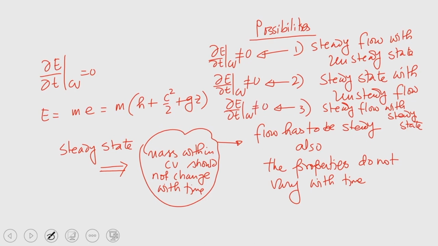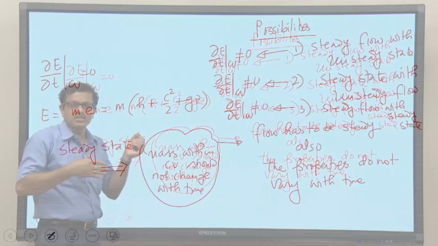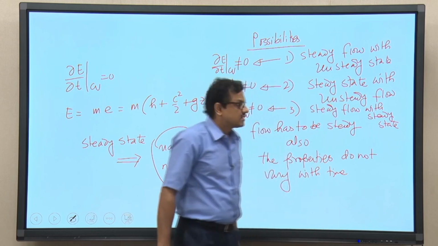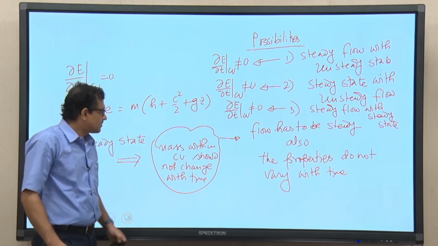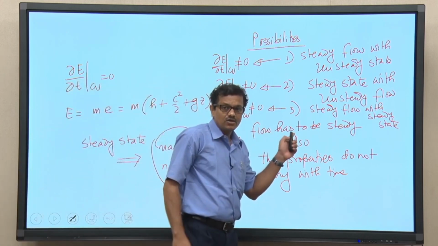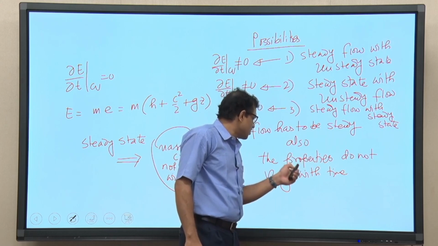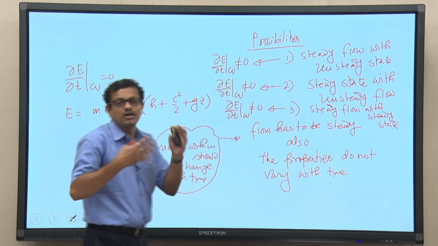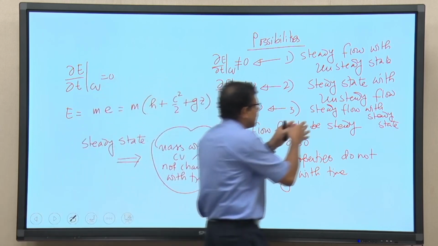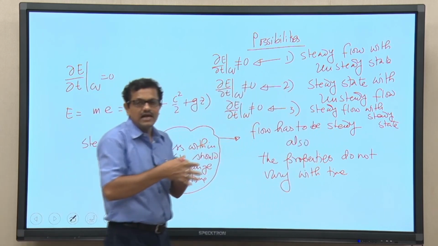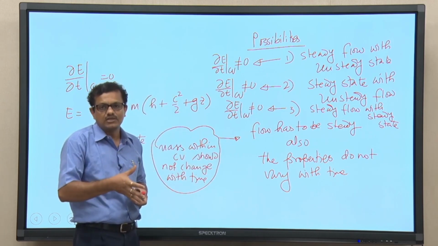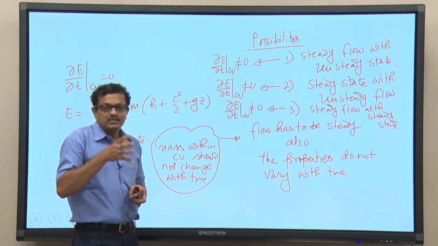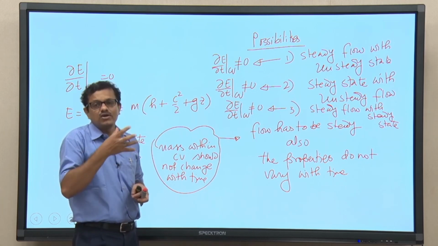So, important is that steady state, steady flow, that means if we need to have steady state within the control volume, the flow has to be steady, together with the properties not varying with time, and their product should not vary with time. It is not the case that steady flow with steady state alone suffices, because maybe m is not changing with time, properties are not varying with time, but their product may change with time. So, we have to ensure that with steady state steady flow, their product will not change with time.